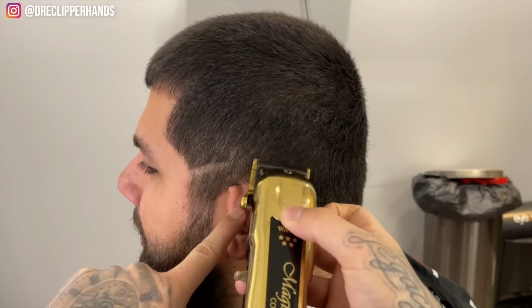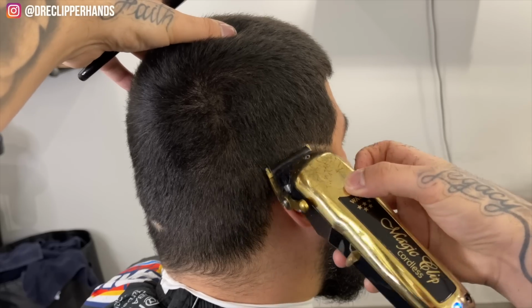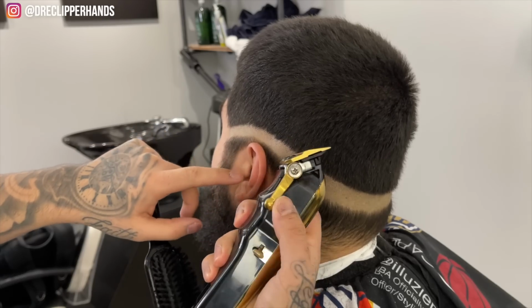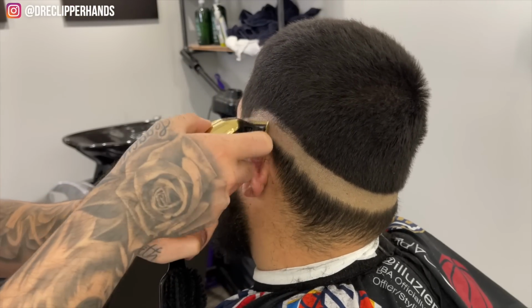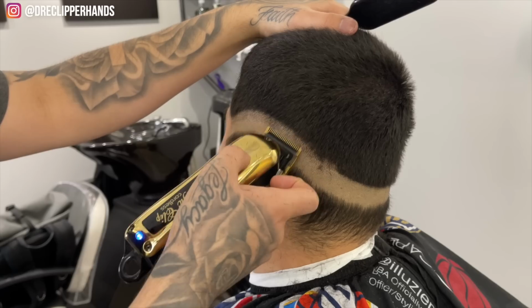Now to start off the fade, I'm going to come in with my clipper closed at the end of his eyebrow and then drop it towards the back, and I'm going to do this all the way throughout the head. And I do this instead of the trimmer first because it just makes it a lot easier to get rid of that first line. So now right above that, I'm going to come in lever all the way open, going up about a finger's width and still maintaining that drop shape that we created.